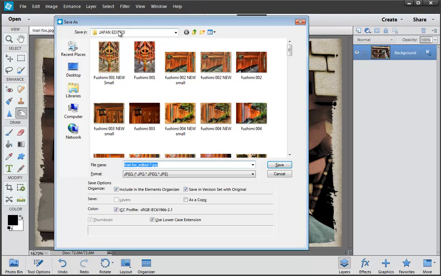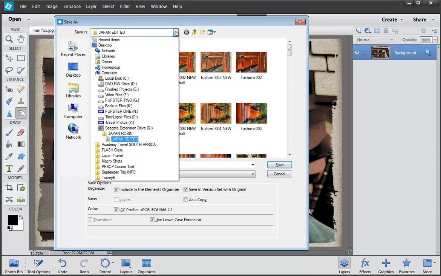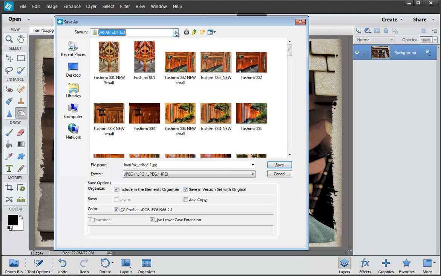So during the course of your day, if you've suddenly thought, gee, I edited a picture 10 minutes ago, where did it go? It will always be where you found it. The trick is you've got to remember where you found these things, but generally it will be put back unless you specifically say, no, no, no, don't put it back into Japan edited, put it back somewhere else. So you have to be very specific about that in order to direct it to be saved somewhere else.